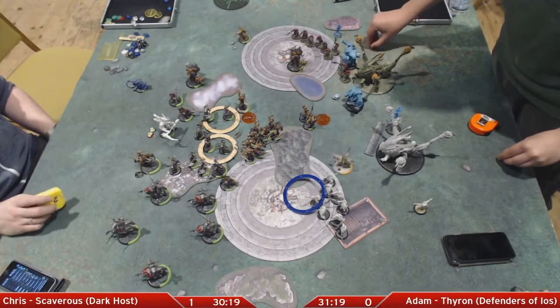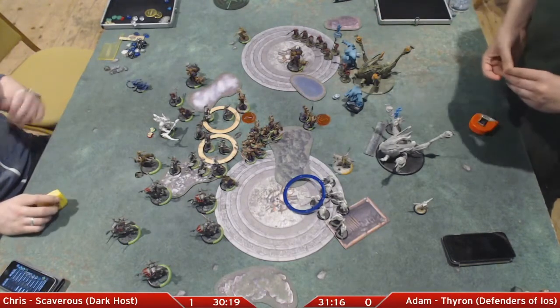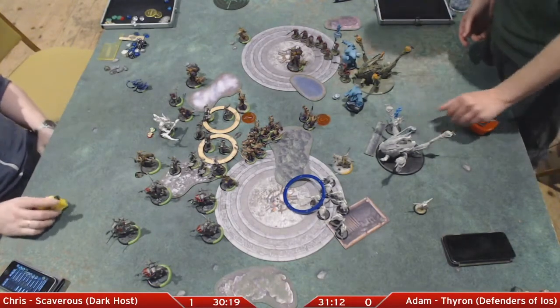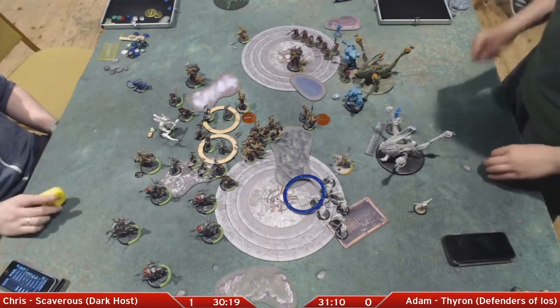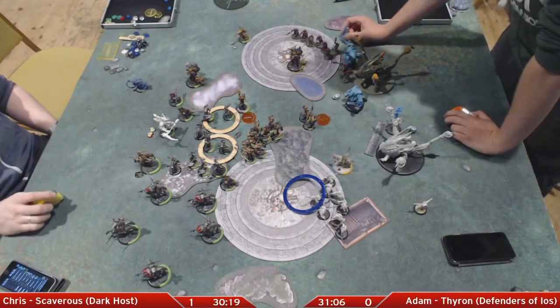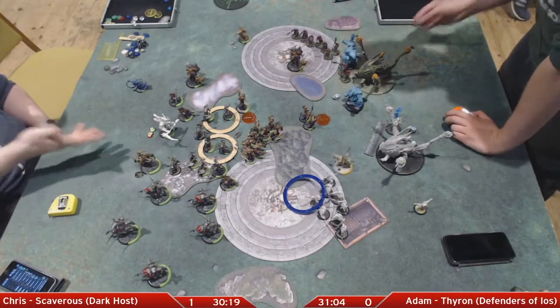Scaverous. What? He's huge. Lord Exhumator Scaverous, or Leslie to his friends. He looks like he fell out of a Nurgle book. Start off with him. He does, yeah. He's just way too big for his base. Like, he should not be on a medium base.